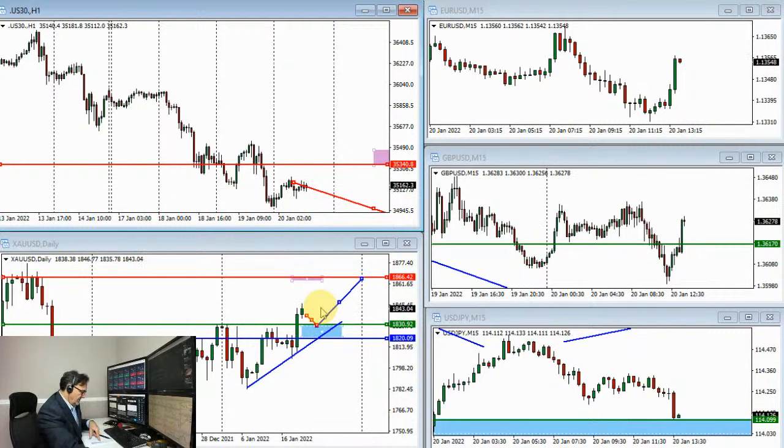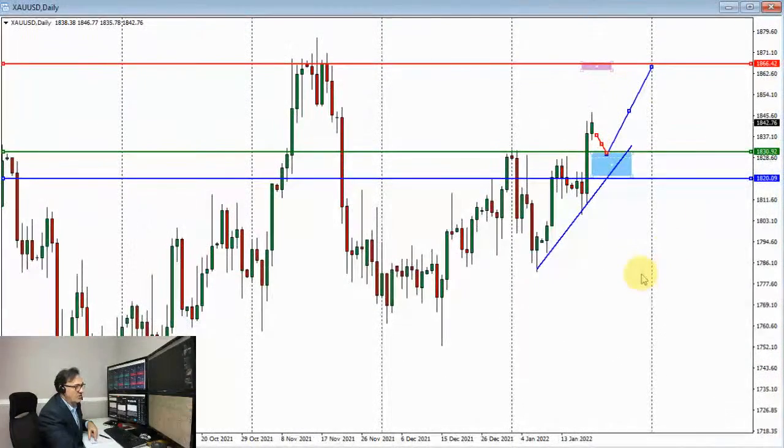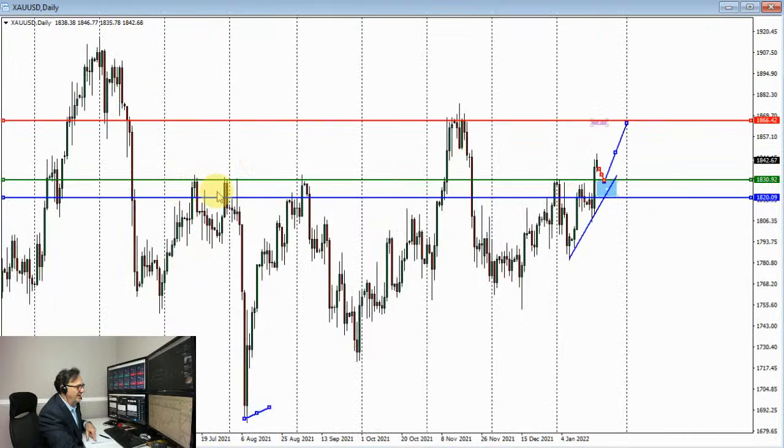The other thing that I was looking at from the commodities point of view, I'll talk about gold very quickly, and then also crude oil, and then I'll talk to you about dollar CAD as well. So gold, this appears to be nice and bullish. This is a very significant level of resistance before, and now because it's broken, it's going to be newly found support.